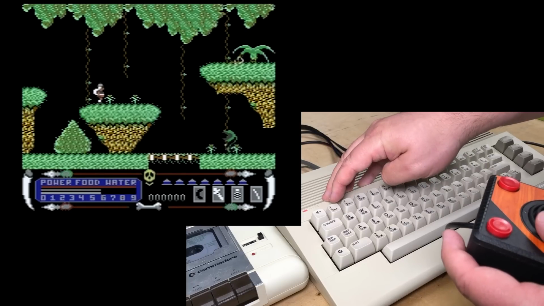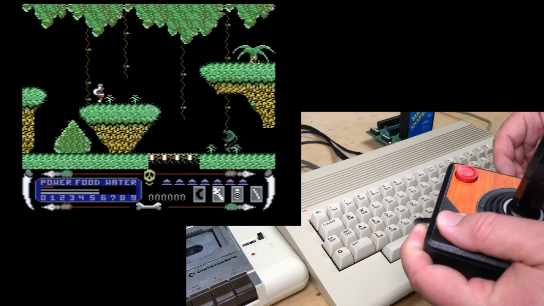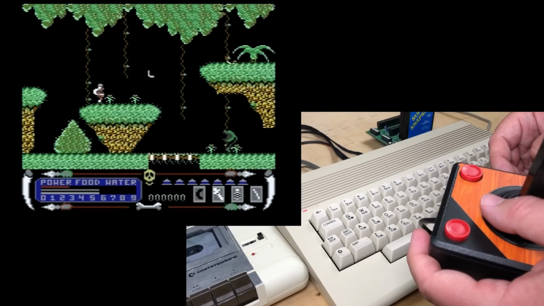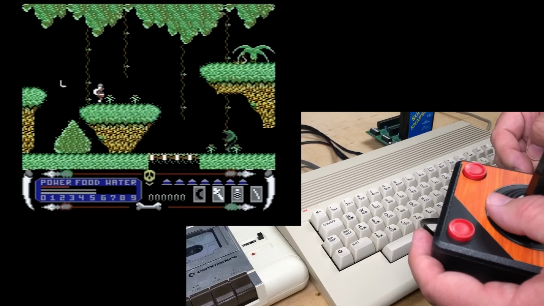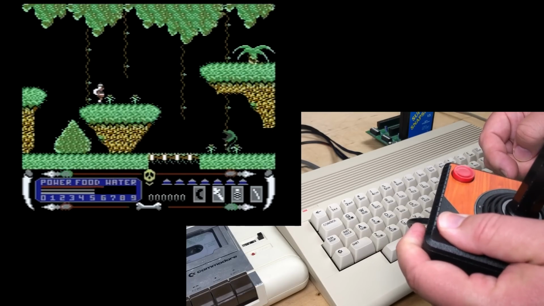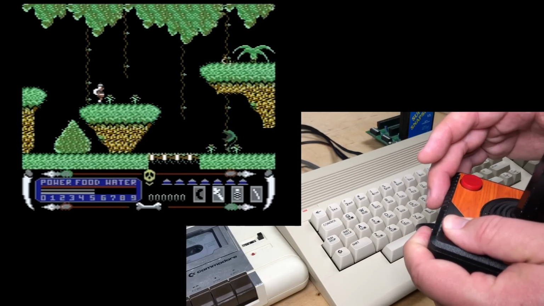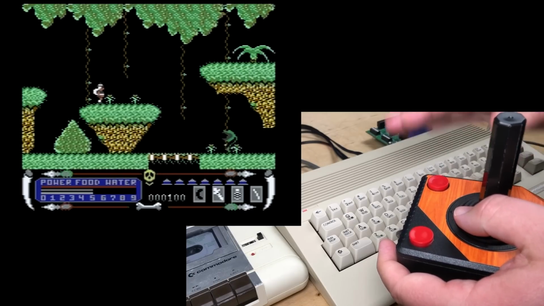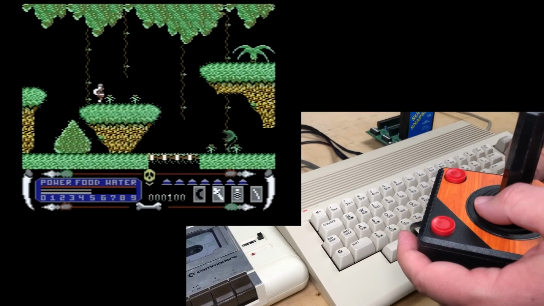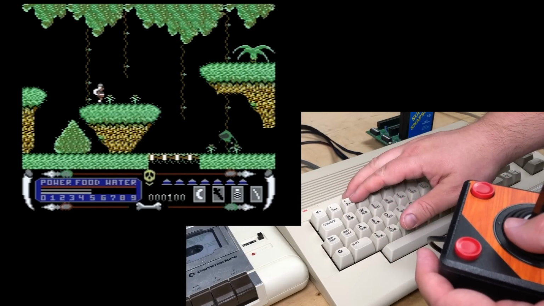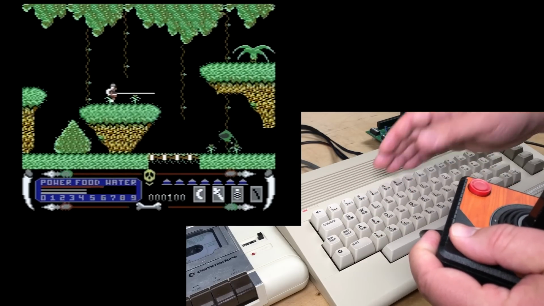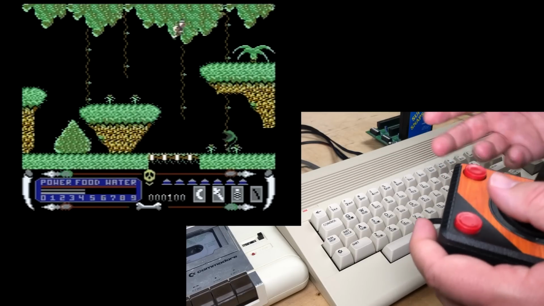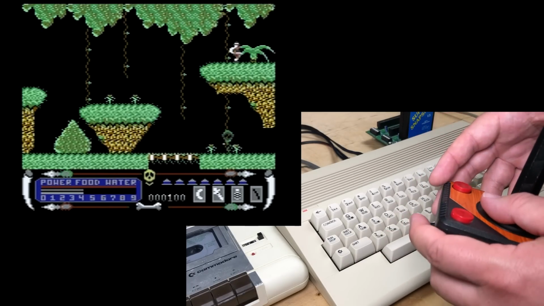For example, I'll choose the boomerang with 1, and if I just press a little bit, you see the boomerang flies out and just comes back shortly. Okay, but if I let the power go all the way up to full, and you can hold it, and then let it go, the boomerang whips off. That's true for the knife and the grenade and the pole vault. So here we'll pole vault, and every screen is kind of like a bit of a puzzle, try to figure out how to get through it.